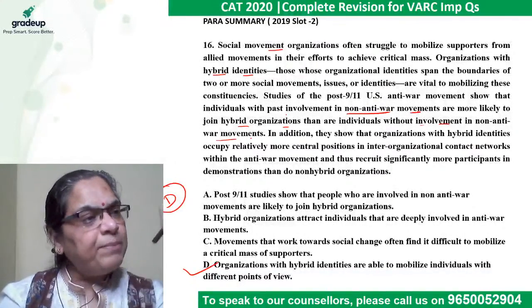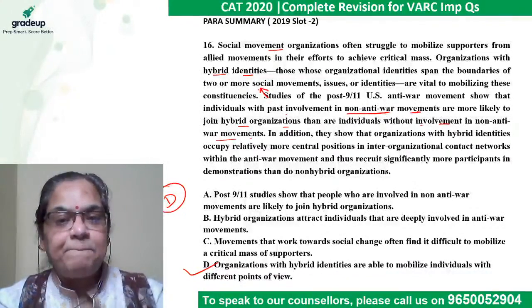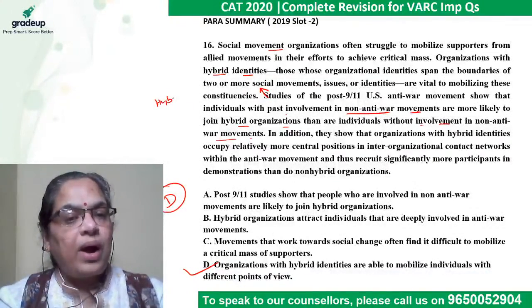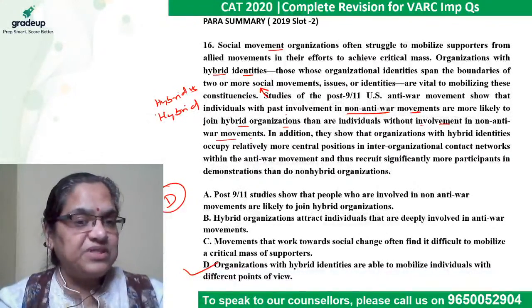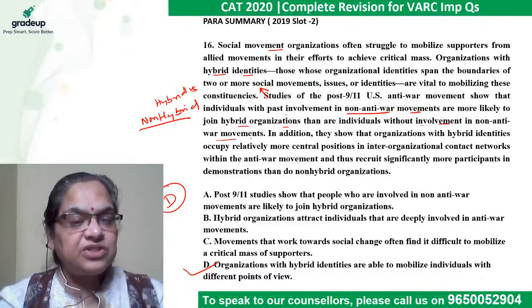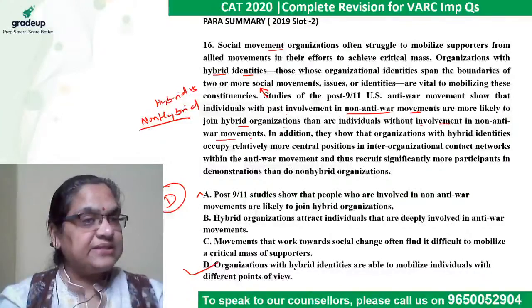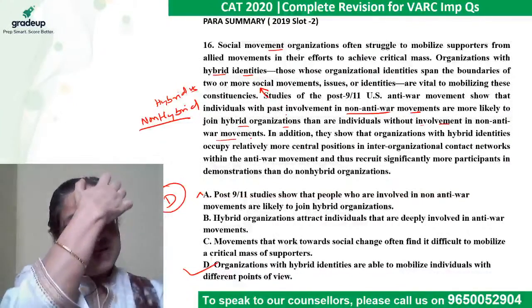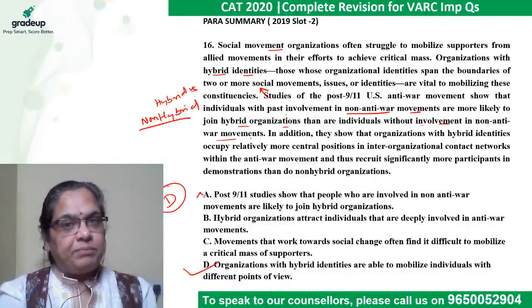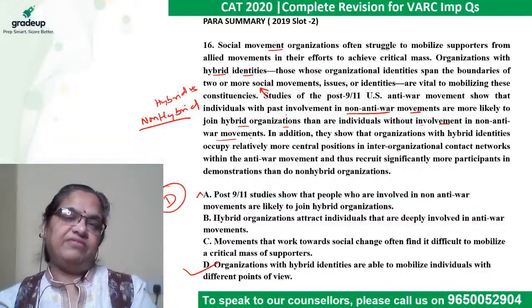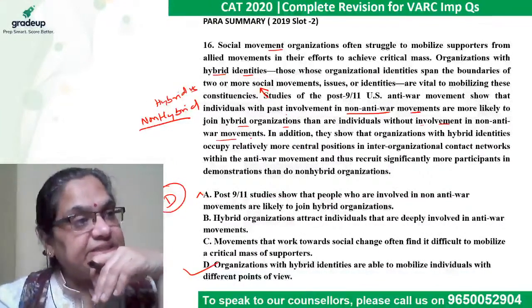A talks of only post 9/11. The post 9/11 study is given as an example of how hybrid versus non-hybrid organizations compare, which is better, and what problems they face. So, post 9/11 is not the main point any which way. So, A is not the answer. 9/11 has been given as an example of how hybrid organizations don't get enough members and non-hybrid organizations have the contacts and resources to have more members. Therefore, the answer is D.